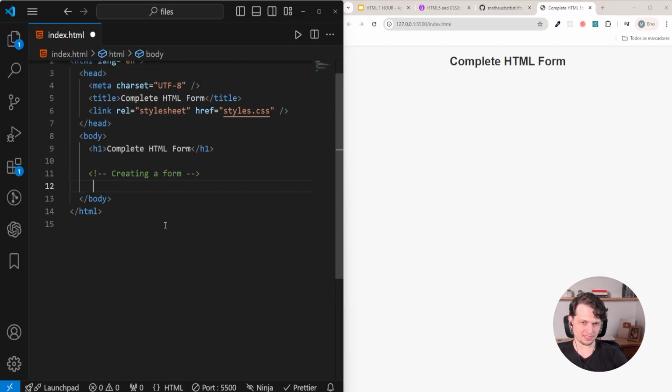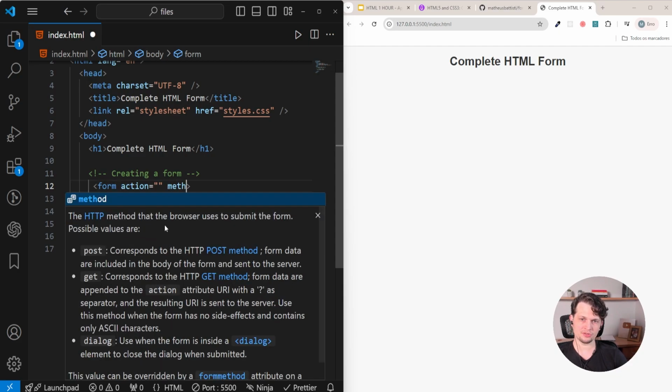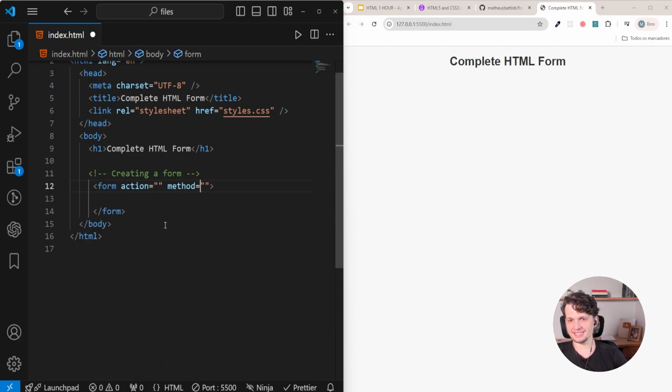So first we need a form tag. This is required to create a form, okay? And we need to add two attributes to it, okay? The first one is action. It is the URL that we are sending the data to, so it can be like /register if we are going to register some user.